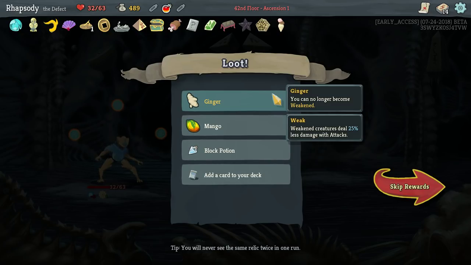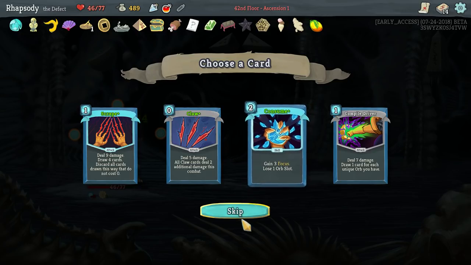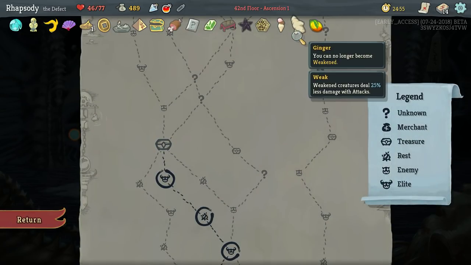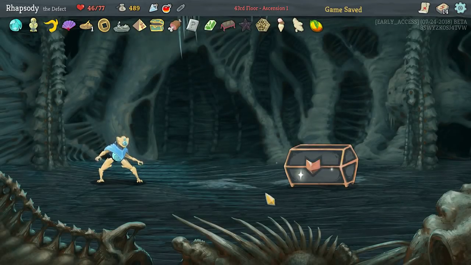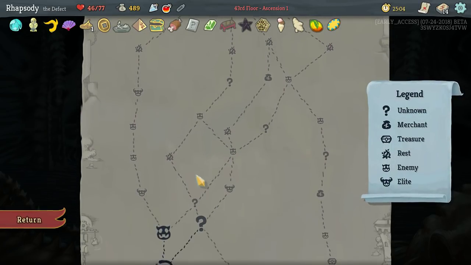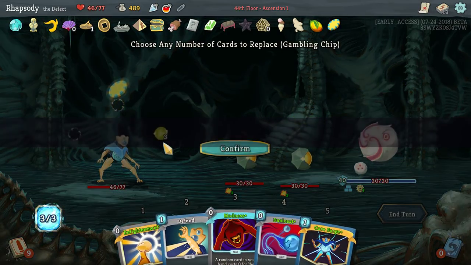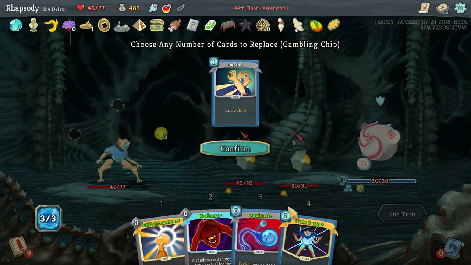Ginger, you can only become weakened, as well as Mango. Upon pickup, raise your max HP by 14, as well as a block potion. Excellent. All of those combined, well, except for the Ginger, are going to get us a lot more defensibility. Gambling Chip: at the start of each combat, discard as many cards as you like and then draw that many. Hell yeah, that is going to make... We are now probably completely fine against everything except for the Time Eater. The Time Eater is still going to be a capital P problem.